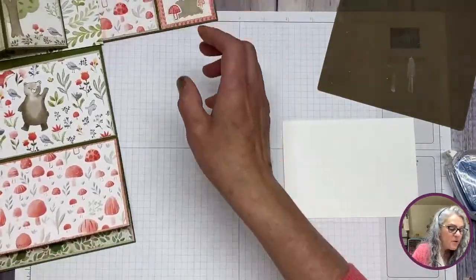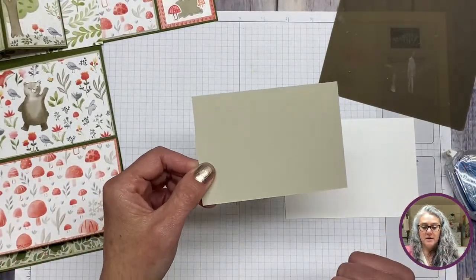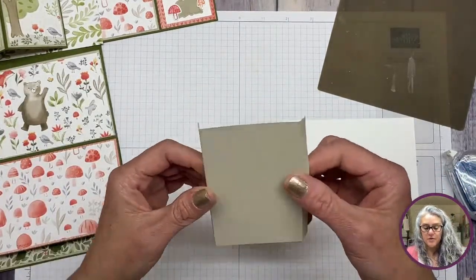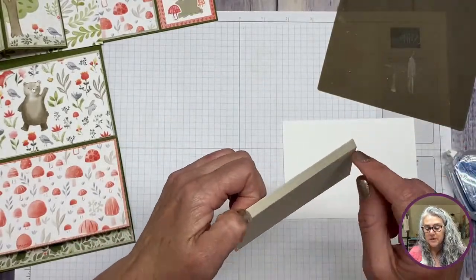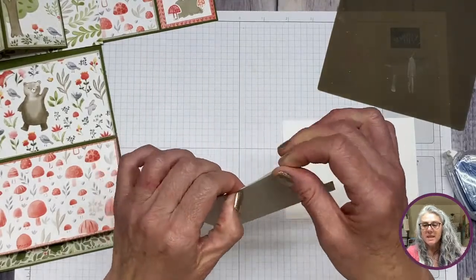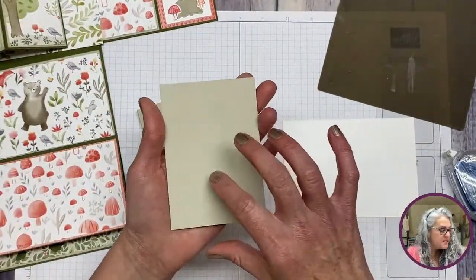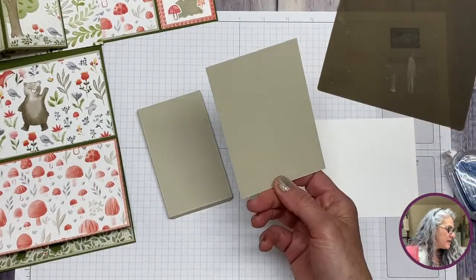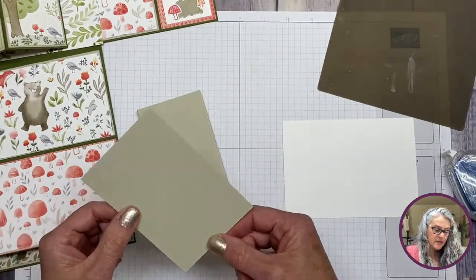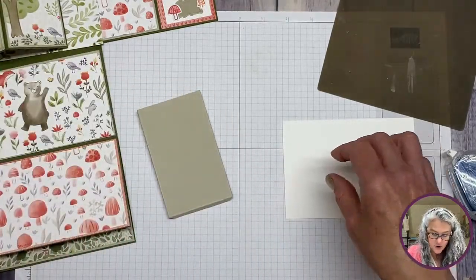Now, I want to say something. I did create a little pocket. I have it here. All you really do is score, and this is a 4th and a 4th and a 4th, right? And cut it in pieces. I still have a little bit to go, so I was going to show it in here. This piece is 4.5 by 3 1/8, and then you'll just score 1/8. But I just want to make it so it's not 2 hours long.